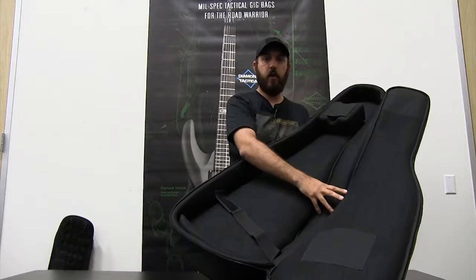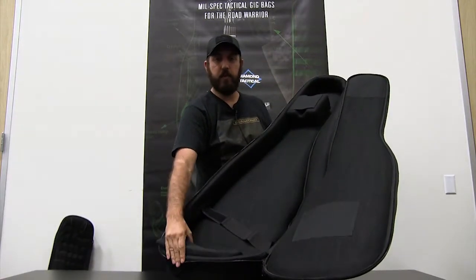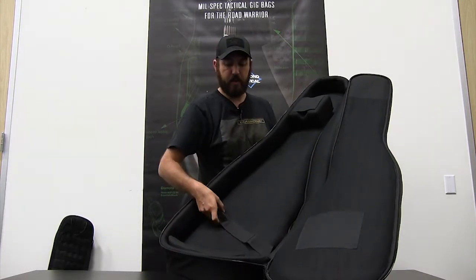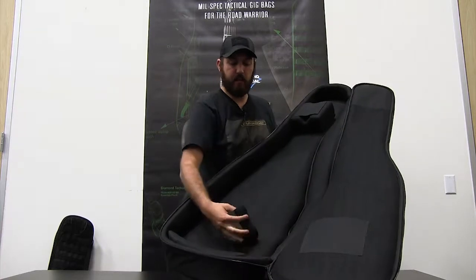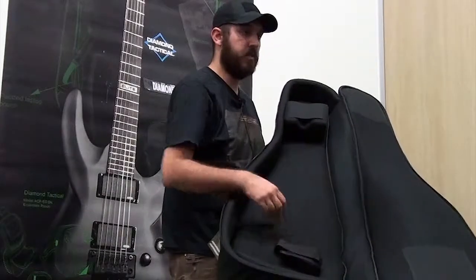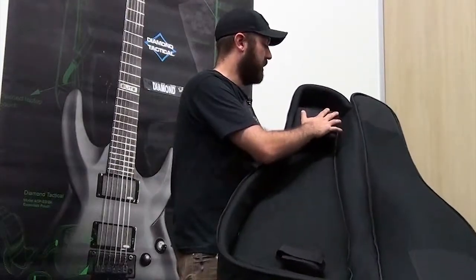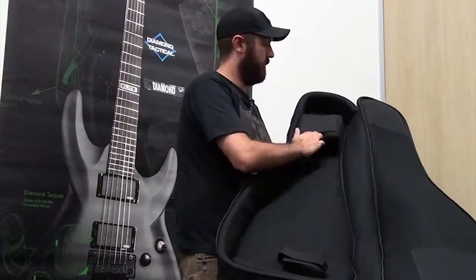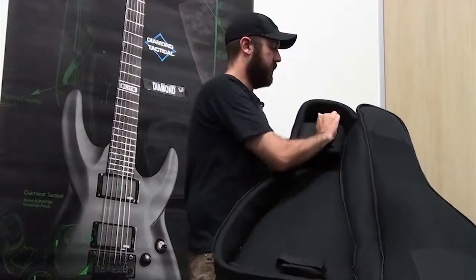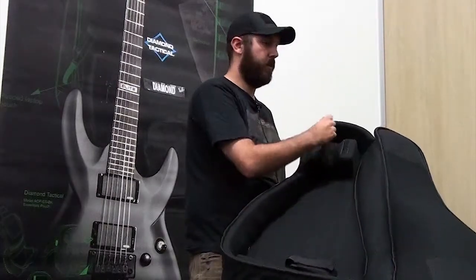Your bag will still open up all the way. You've got the reinforced padding on the bottom, which is removable if your weapon system's a little bit longer. You've got the TLS strap here for locking down the back end of the weapon, and just like the TAC-1, you can move it to any spot you want depending on how your weapon system's configured. You've got the neck support here with some extra padding to give you a little bit of elevation, so you can strap the muzzle end or barrel end of the gun into that cradle.